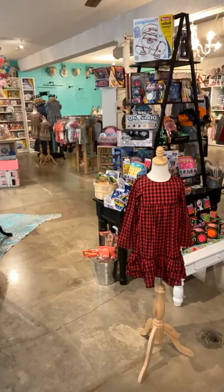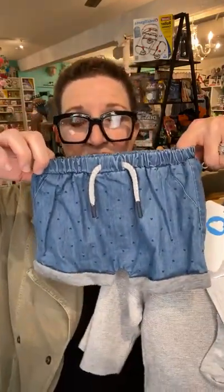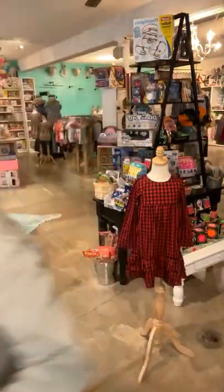I'm going to show you the sizes. If you guys are looking for a gift, this is your jam right here. We have it in a 2 to 4 month. We have it in a 4 to 6 month. We have it in a 1 to 2 month. I guess they're out of order. We have it in a 12 month and in a 6 to 9 month. So just an amazing gift. I feel like it's a really European looking outfit, super comfy. You can wear all three pieces together or separate, but how stinking cute are those little shorts? I just can't get enough of that.